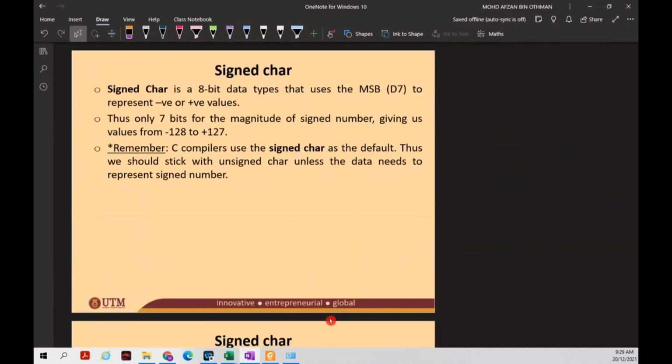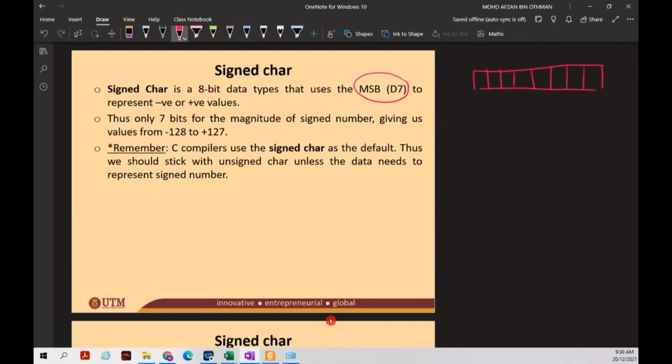Signed char is an 8-bit data type that uses bit 7, the MSB, the most significant bit, to represent either a positive or negative value. So this is your data, an 8-bit data.